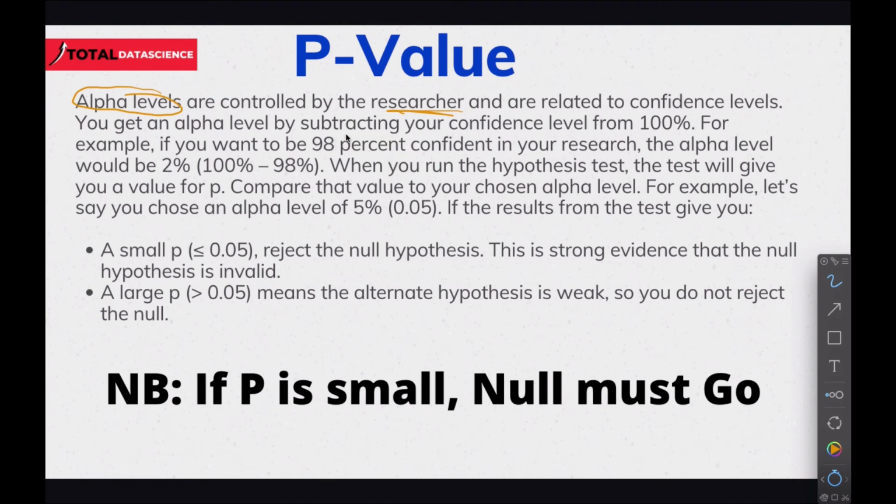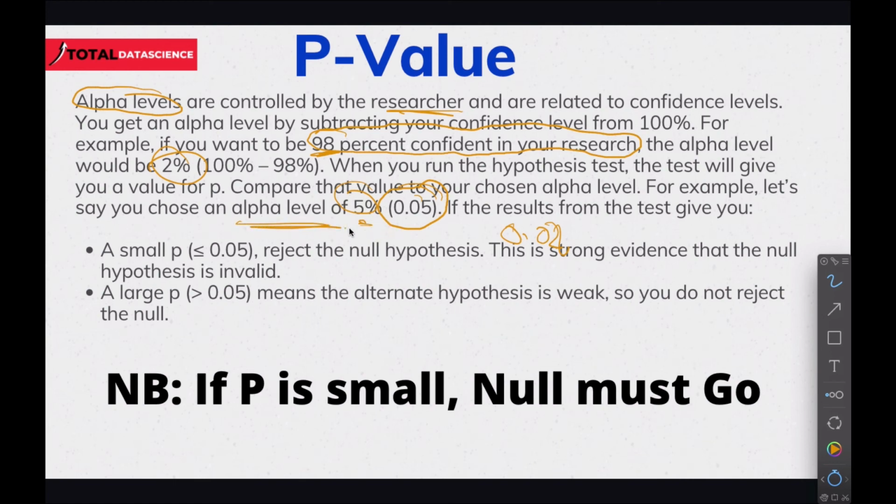So let's take, for instance, you want to be 98% confident that the research you're doing is concrete and is coming from a real experiment and not just by chance. So in that case, you choose your alpha level to be, say, 2%, which is going to be 0.02, right? Or generally you'll be seeing 5%, which is something that people have tested over and over again and found quite worthy to use. So you'll be seeing that by default some of the statistical tools you'll be using use 0.05, that is the 5% significance level, right?